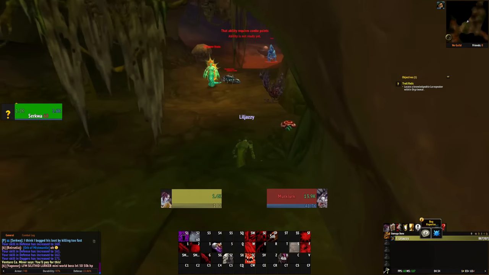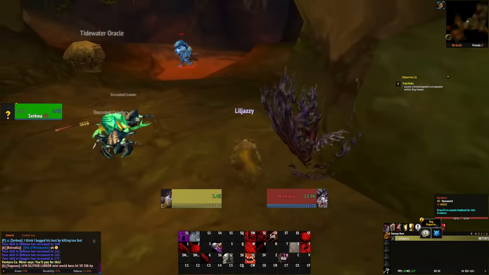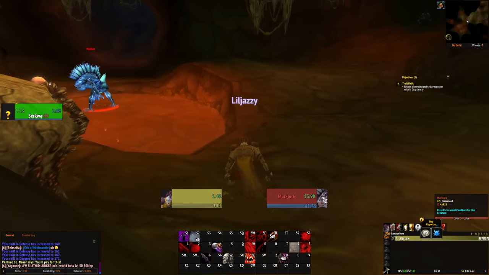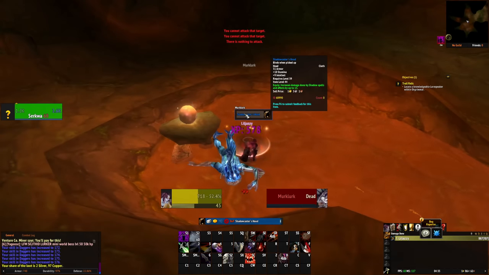Remember, this is all completely custom. Oh, they have crabs as well. Encrusted crawlers. Dude, where did you get that Murloc creature model? That is what I was saying. That's insane. That's right. Get destroyed. Nice. Okay, here we go.